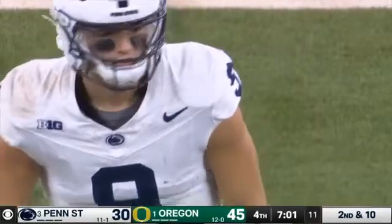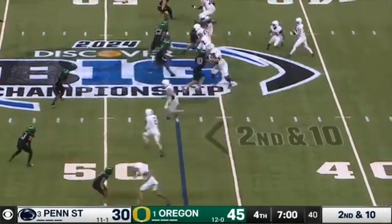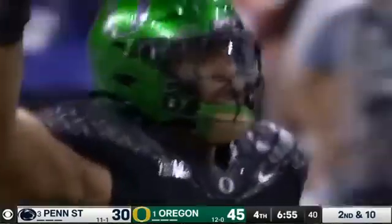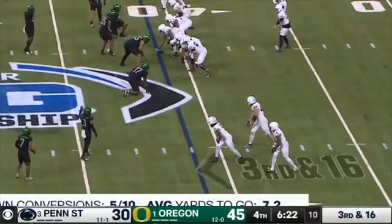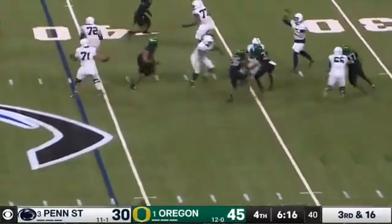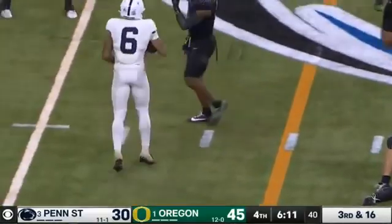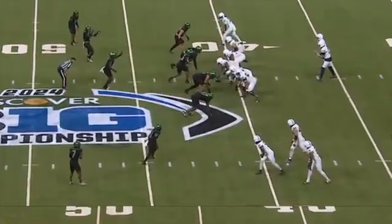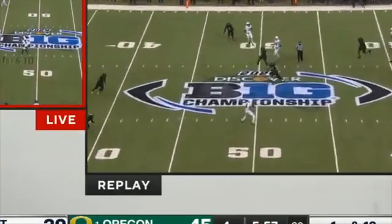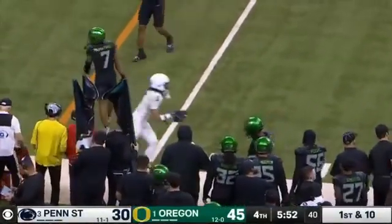So that's Pribula in there, quarterback, on a 2nd down and 10. He's looking to throw, but he's not going to get time. Down he goes at the 40, and it's Derek Harmon. Got to have this somehow, or they might not get their hands on the ball again. Aller throws, bobbled but complete, and closer to get it, Harrison Wallace. You want to see a bunch. 2 players for Oregon goes deep on the play as Penn State goes fast again. Aller fires near side, and that is complete.